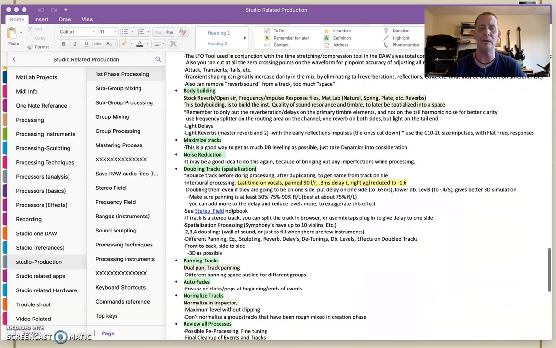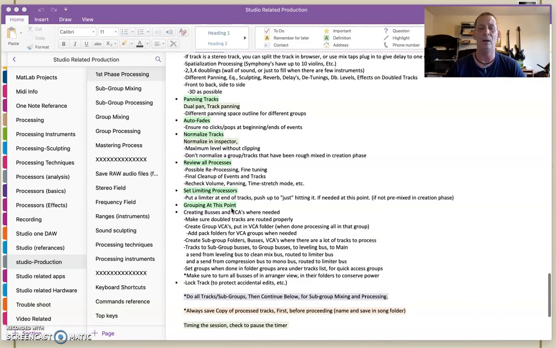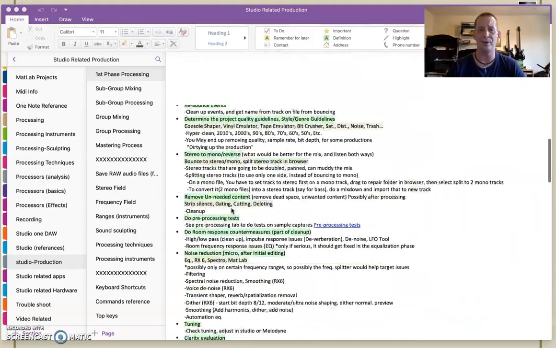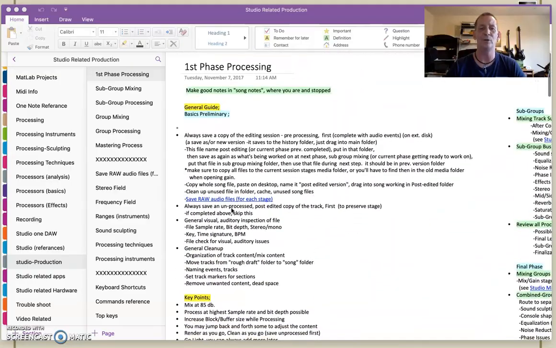And by the time we get done with this, you should have a pretty good idea of how to process your individual tracks so that you can come out with some good sounding material, so that by the time you get into mixing, you've got well edited, well captured, and well processed tracks to mix together to come out with some really good sounding stuff.